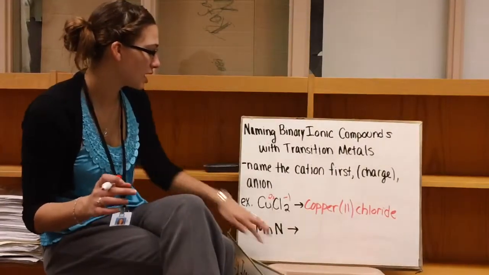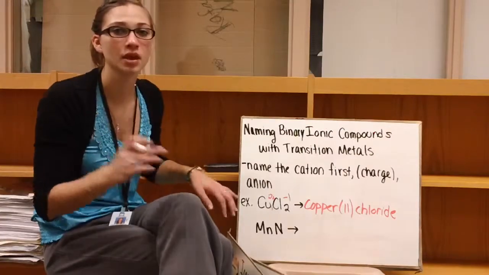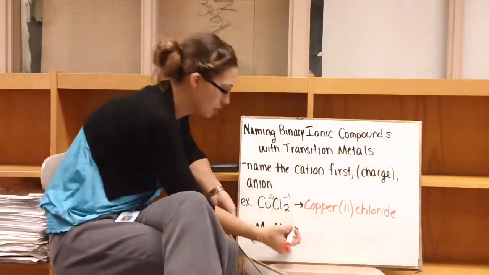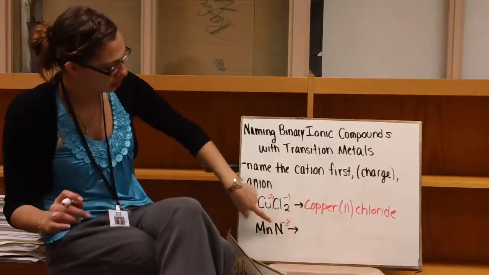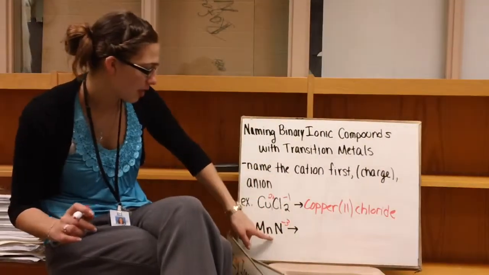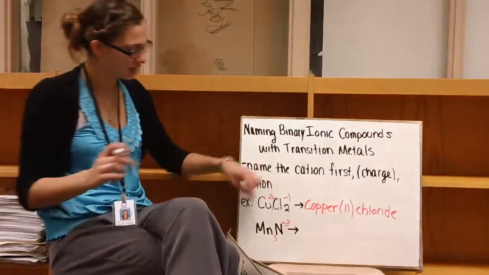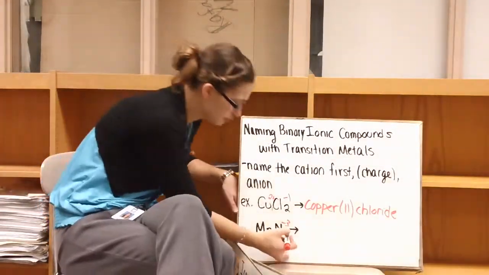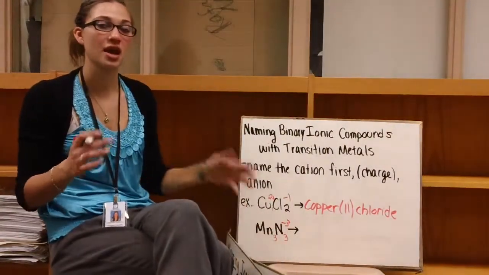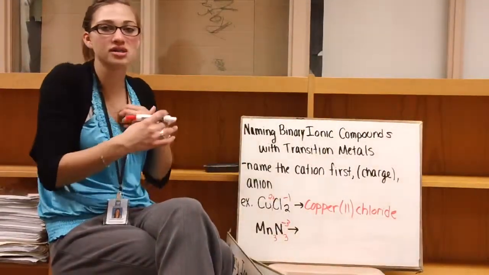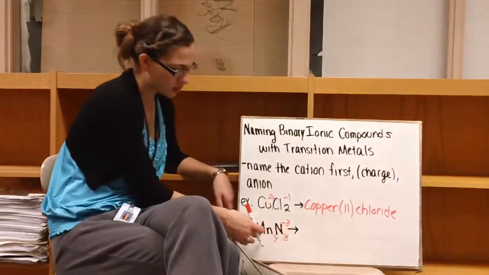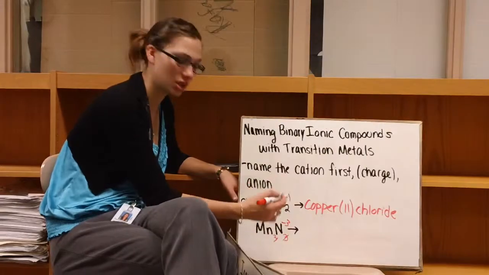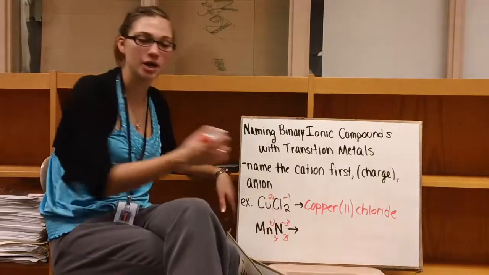All right, so this next one is manganese and nitrogen. If you look on our periodic table, we know that nitrogen has a charge of minus three, based on the group it's in. So, if nitrogen has a minus three, that means that the subscript here would be three. If both of these do not have a subscript, that means that they're the same number. So it would be three and three. And you can reduce everything to the smallest common denominator, which is just one. So that's why it's Mn1, N1. So if this subscript was originally three, we know that manganese's charge is plus three.